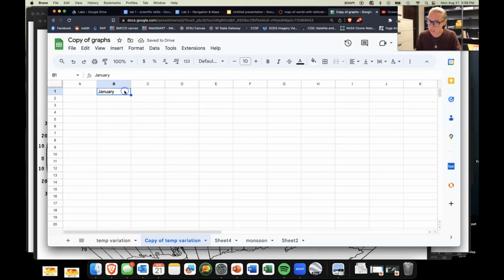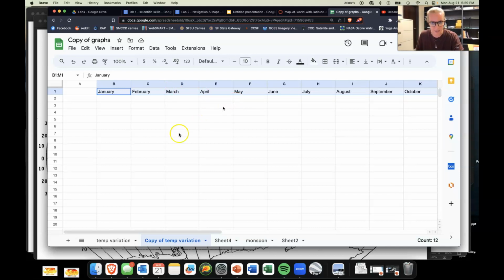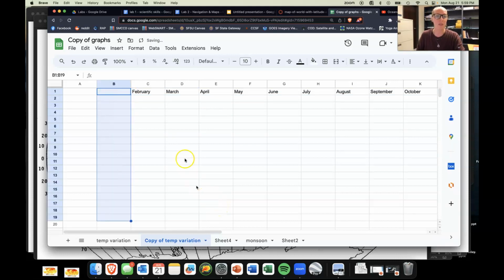And then I'm going to go back to the cell that says January. And notice how in the bottom right corner, it's a little circle. Notice how my cursor goes from a cursor to now a plus sign. So once it's a plus sign, then I'm going to click, hold it and drag it across all the way over here. And it automatically fills in all of the months. That way you're not having to type in every single month. It's delightful. You could also do the same thing vertically, but for this exercise, I think just doing it horizontally would be fine.